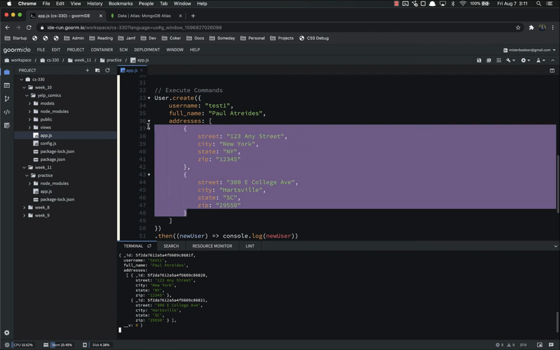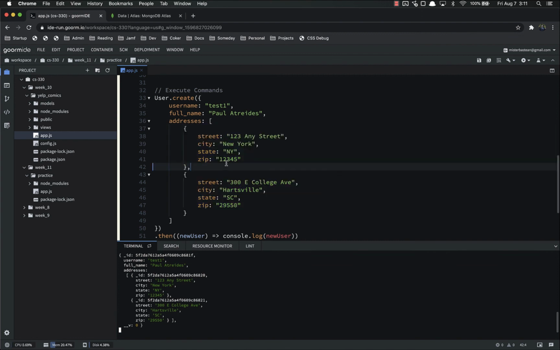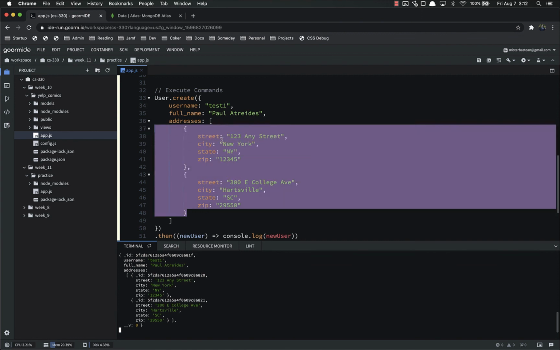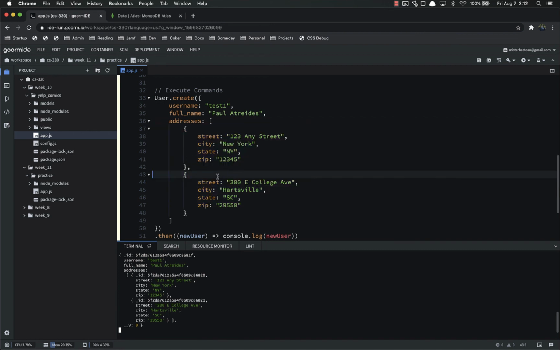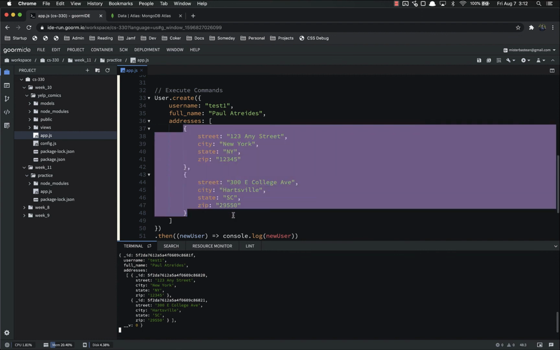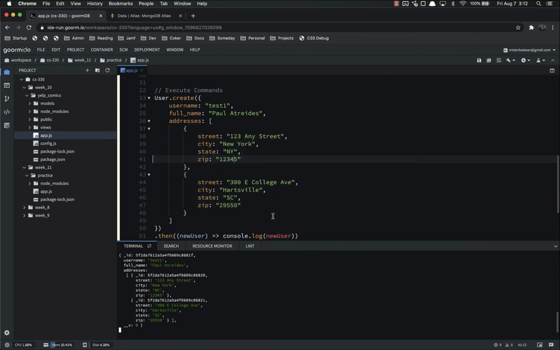However, if you've got data here that is going to either be very large or is going to change frequently, you don't want to embed things because you want to not update things whenever possible. You don't want to be updating your items that are already in there if you can help it. Obviously, there are times that you're going to, but the fewer times you can do that, the better off you're going to be. And also, if you have a bunch of data, then anytime you call this person, you're going to get a ton of data back. So this is good for small, simple data that is not likely to change. If any of those things are not true, then you need to go about it a different way.